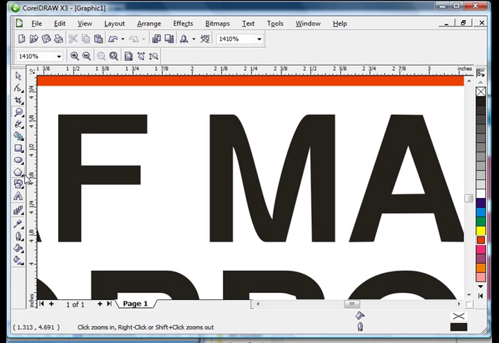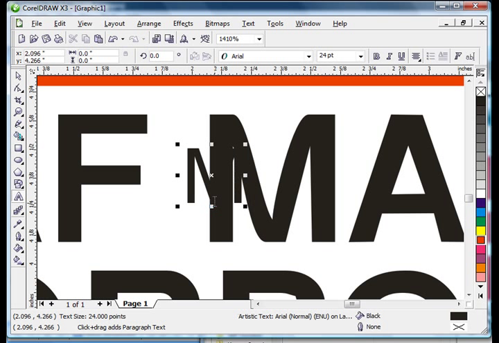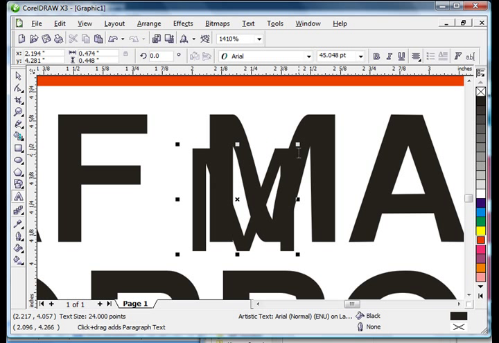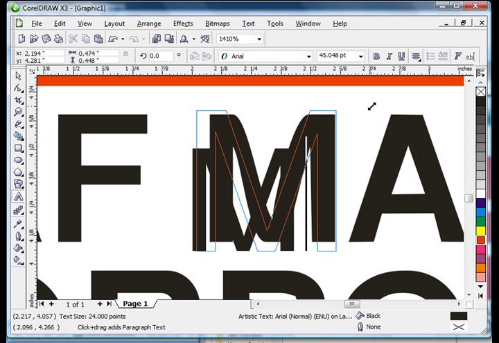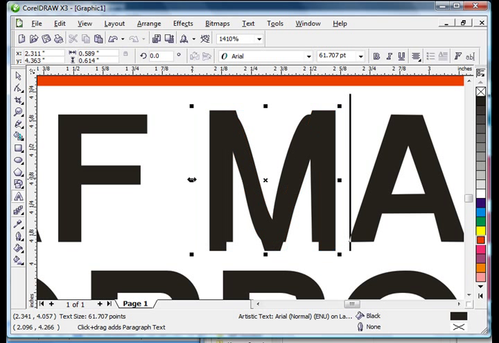We'll go to our text mode and see if we can put a capital M in there and get that sized about right. Let's make that, instead of Arial, maybe Arial Black.